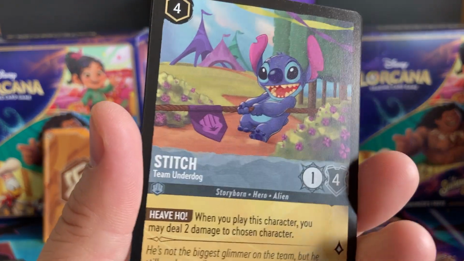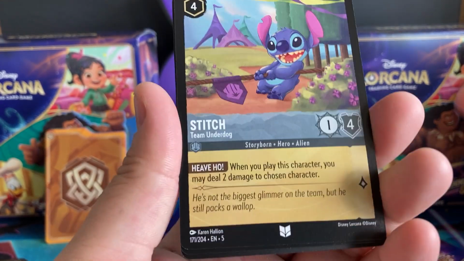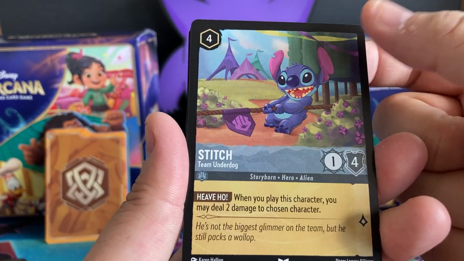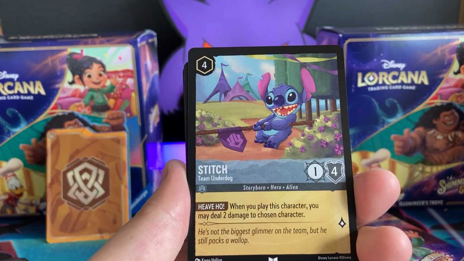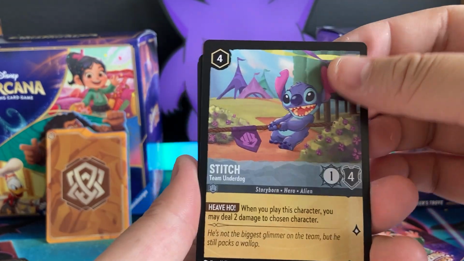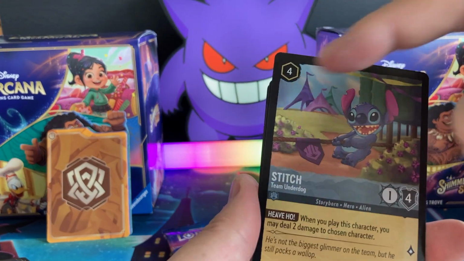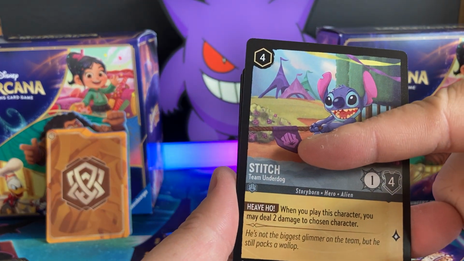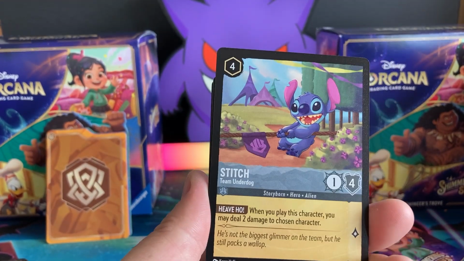I really like this Stitch. It's kind of hard to fit him in my steel deck, but when he comes into play, you do 2 damage to chosen character. But I was thinking it's kind of like Fire the Cannons, and then another 3-cost character. But you also have Tinkerbell on the left side playing Tug of War, and it's interesting how they have the Amethyst logo right there.